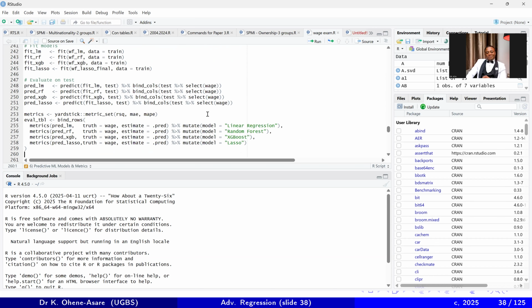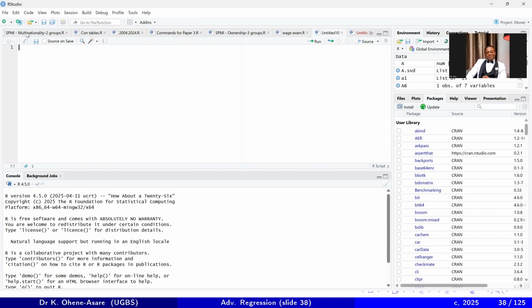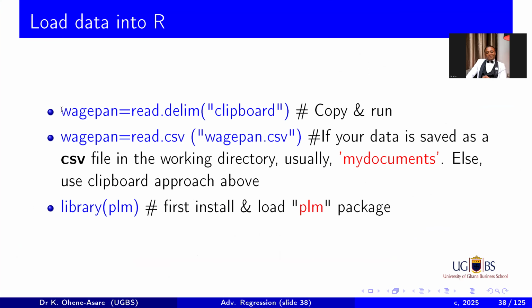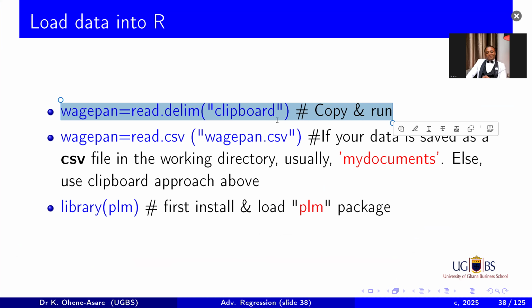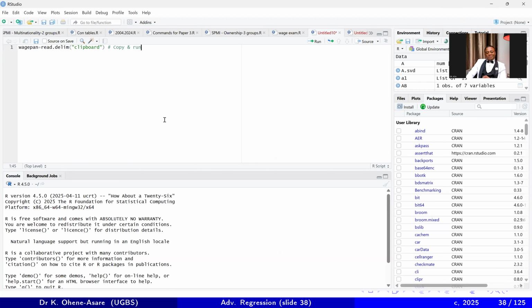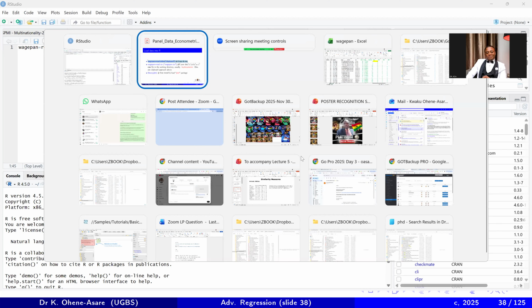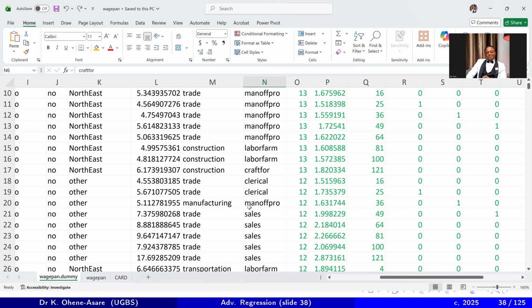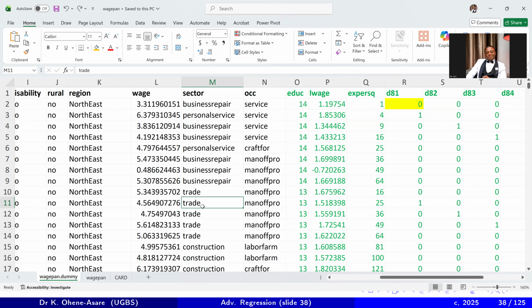Anyway, we can just do that here. Just go here, click scripts, just run your commands. So here, you can just copy this command to load your data. And to load your data, go to this one here. I'm just using the wage dummy.